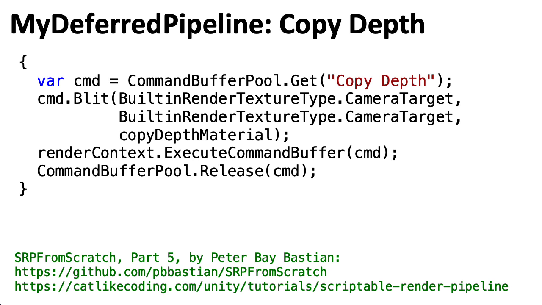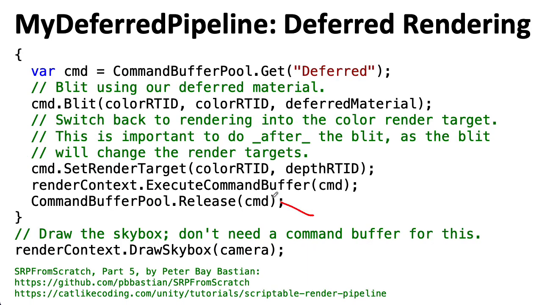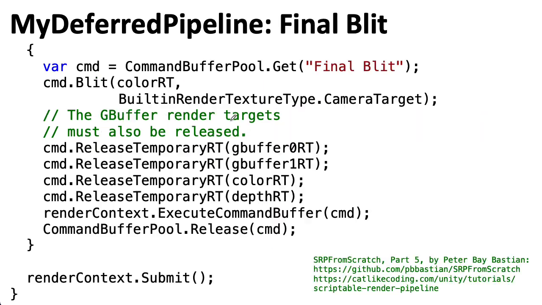So there's a lot that remains mysterious to me. In particular, I don't quite grok why we need to do all of this copying. Why couldn't we just directly write into the depth buffer here and use that information in our lighting pass? Why did we need this color RT buffer? Why couldn't this rendering operation write directly into the final buffer shown to the player? Why can't it directly write to the color buffer for this .camera target thing?